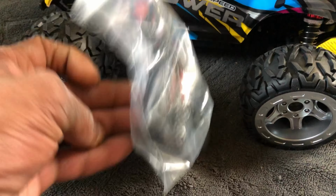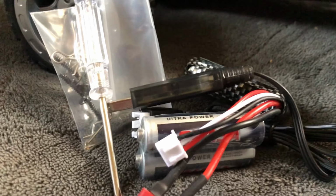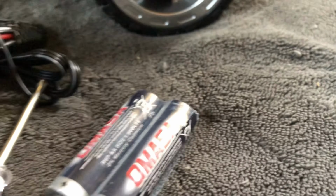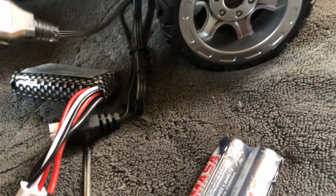With that, and looking at the goodie bag, take a look at that. You get, of course, a Phillips screwdriver to take off this screw here to put the batteries in. They give you some AAs, so that's a completely 100% ready to run kit for $30. Not a bad deal.